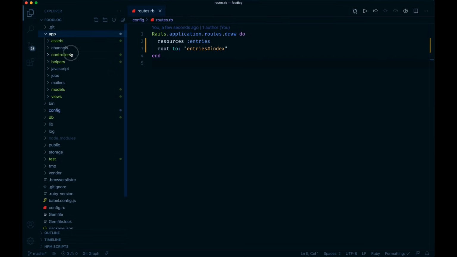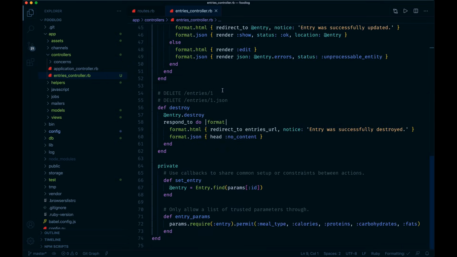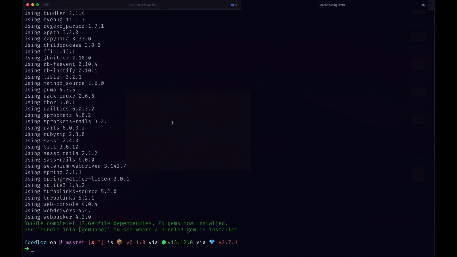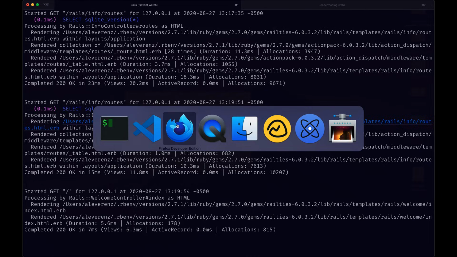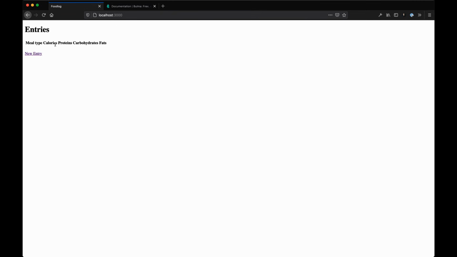To make that a little more clear, if we go to the entries controller, it's going to route to this action that we saw before. And I'll get to what more of the stuff in this file means in a second. I just want to show you the scopes of everything else first. So we've got our app running. You could maybe reboot it, but I think we're fine to just refresh at this point, and it should redirect us back to our route path, which is entries right now.